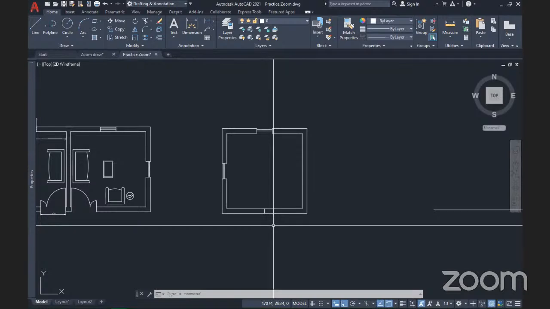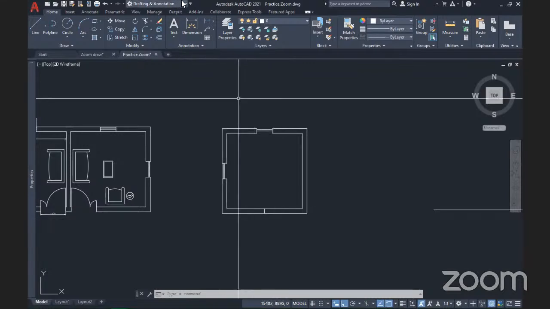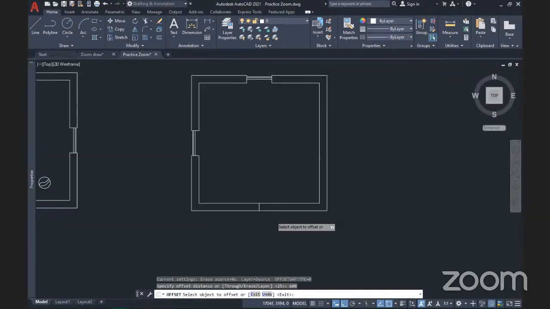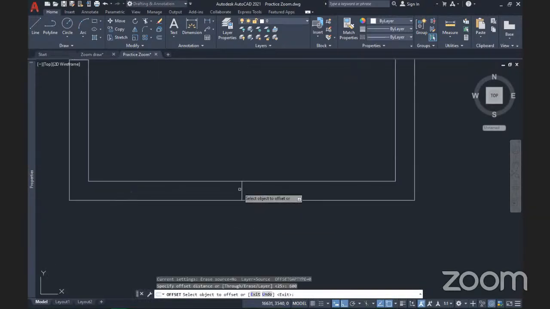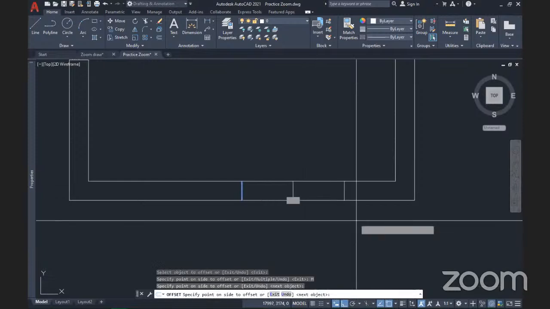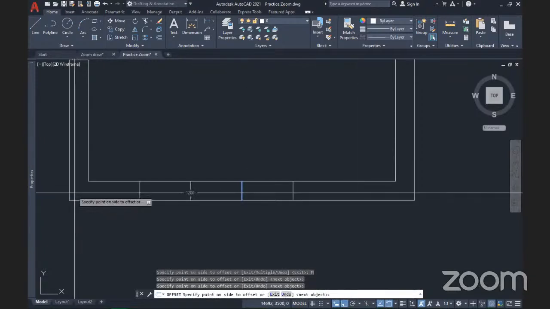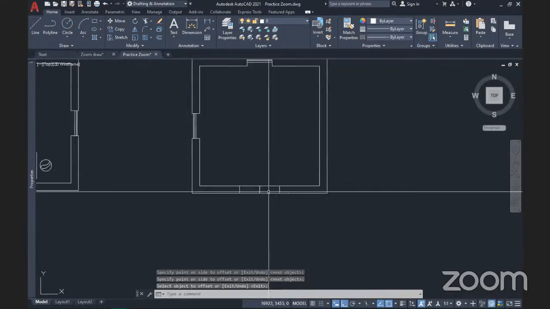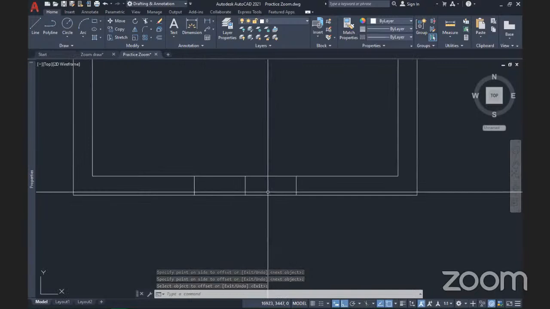Now for me to get that, I'll need to divide it by 2, like I did for the window, which will give us 600. So I'll go to offset, input my offset distance, which in this case is 600. Now I select offset, and then I select multiple. So it will go this way by 600 and go this way by 600, and then enter to exit the command. So we have it nice like so.